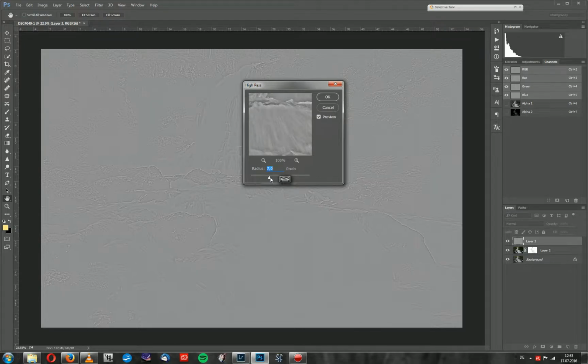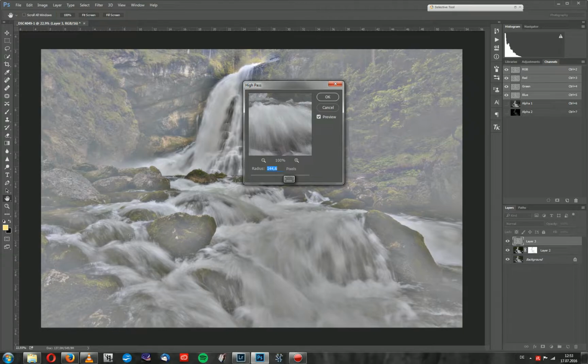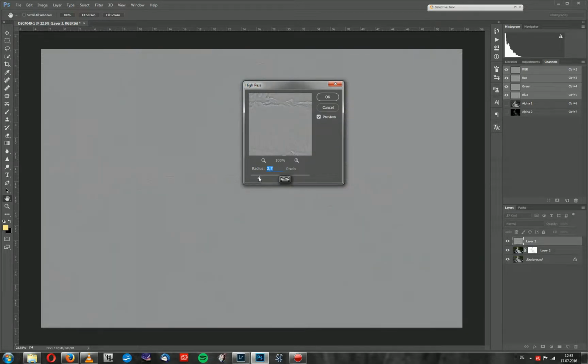And it depends on how many pixels you pick. The higher the amount, the more pixels are selected, so the more contrast I'm adding. But in this case I want a small contrast and a small sharpening amount. Not so small, because I don't just want to sharpen the image, I also want to increase a bit of the structure. So I use something around 7. You see it, all the contours here, they will be increased.